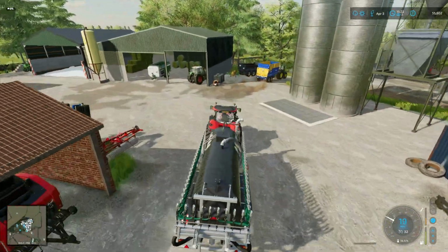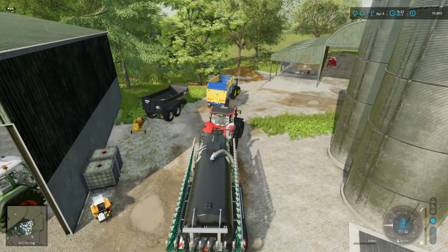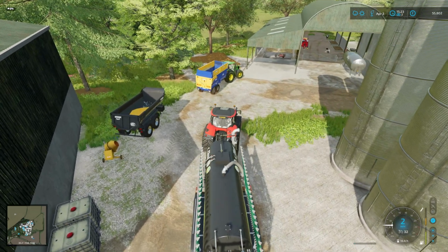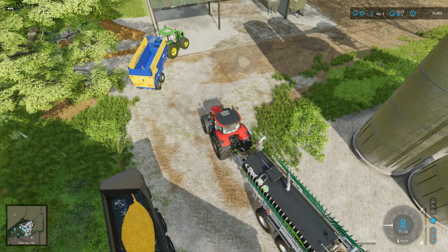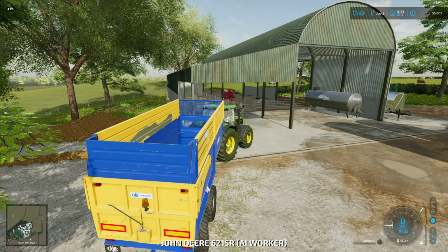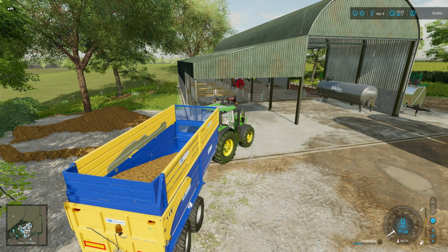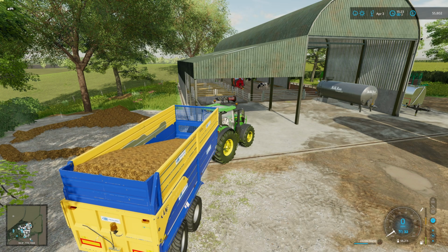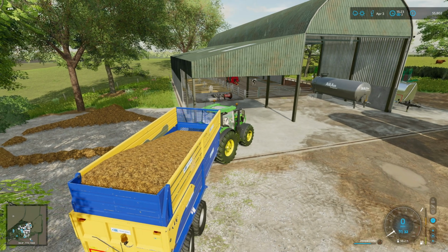So the rain has started, and I think we can probably go for a bit longer. I'm just waiting to see what the John Deere is going to do, because like I said earlier, I was having issues with it actually filling. No, it's not going to do it. So we'll just hop in and hit the R key, and hopefully it'll wait long enough to take a full load, because at least then it can sit and be tipping into the BGA whilst the manure is processed. Okay, is that all we're going to get?